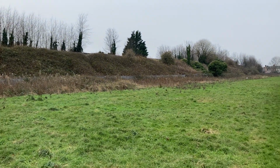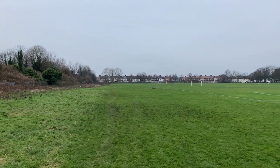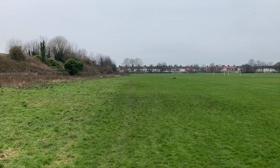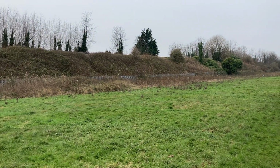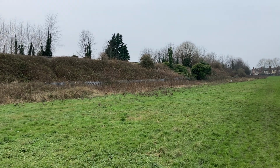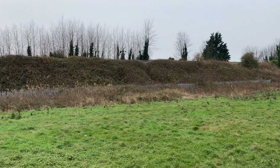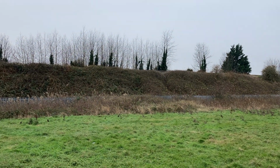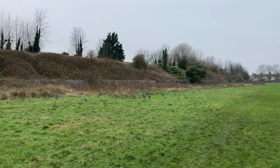But yeah, obviously it's just a field now, but imagine living around here, you've got the houses in the background. Imagine the explosion. So you've suffered 3 nights of actual horrendous bombardment, and then you have to wake up the next day, or at least get up the next day, and an ammunition train is just on fire, exploding all around the place all day. And then the next night maybe another attack starts again.